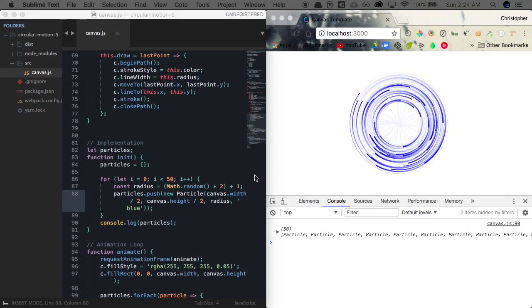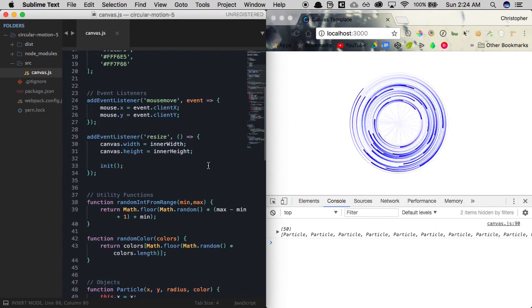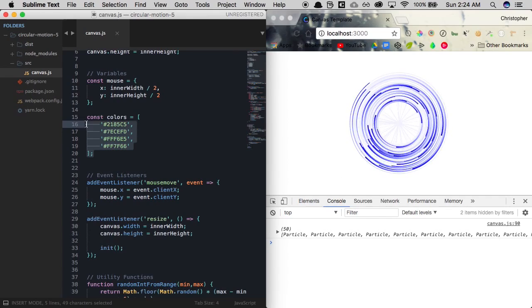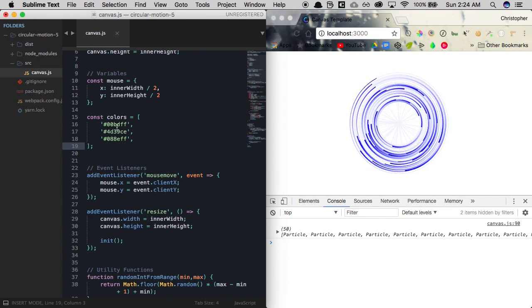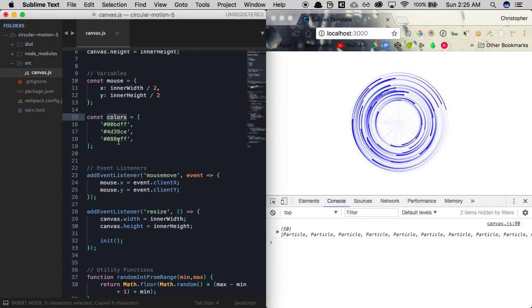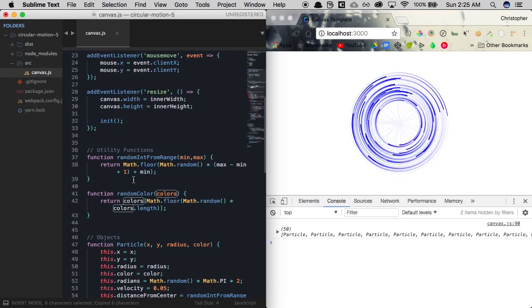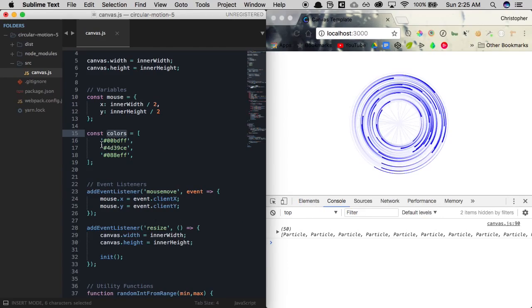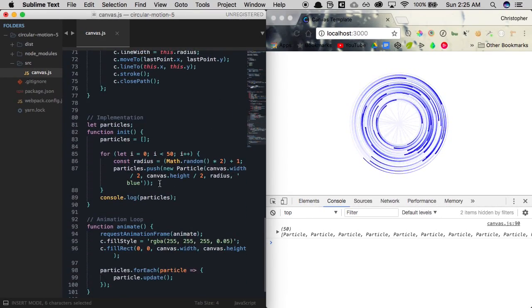So I'm going to copy over the color scheme I have over here. You can copy and paste these colors as well if you'd like to use them, or you can use your own color palette, replacing these hexadecimal values with whatever you'd like. I'm going to take this color array and use it within this random color function, this utility function right here. This is going to return a random color from an array of colors, which we already created.